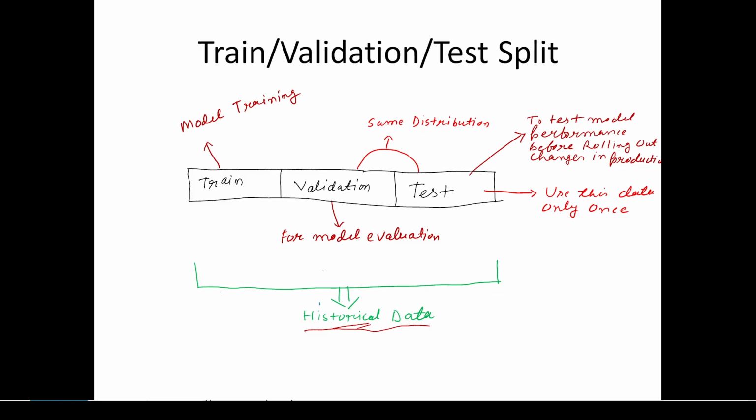And if we use the entire historical data only for model training, then we will not have any mechanism through which we can evaluate how well my model is behaving against the unseen data. But that's the actual aim of my machine learning model.